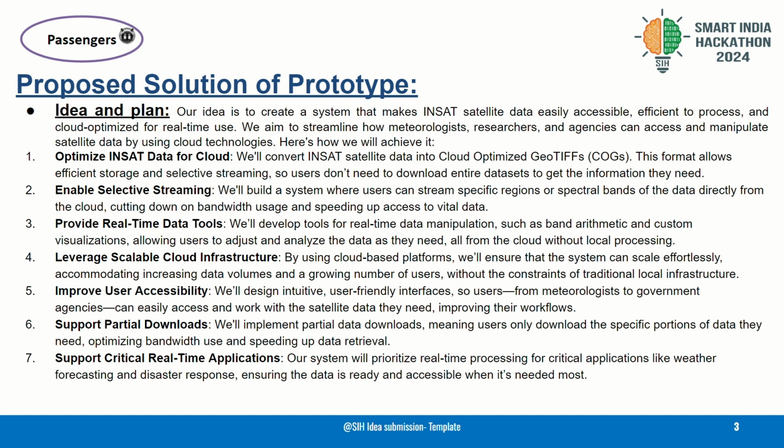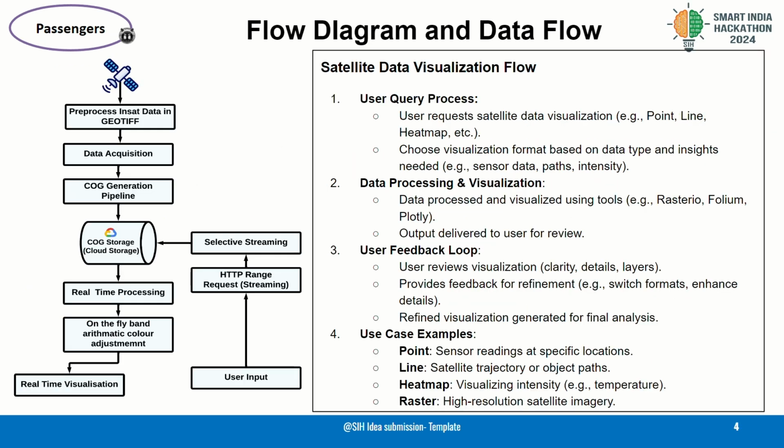Now we will design an intuitive, user-friendly interface, so that everyone from meteorologists to government agencies or non-technical people can access and use this data. And as we have mentioned, we will support partial downloads. In this way, even at a place where there is low internet, the data can be accessed. So here is the flow diagram of the data.